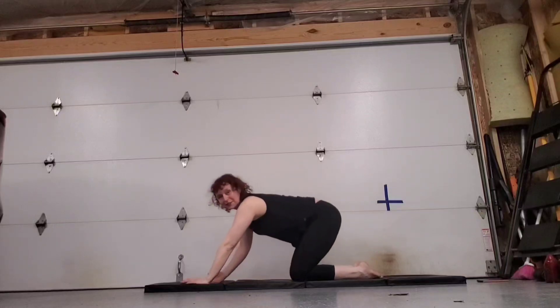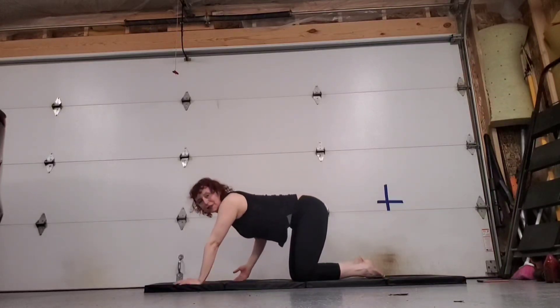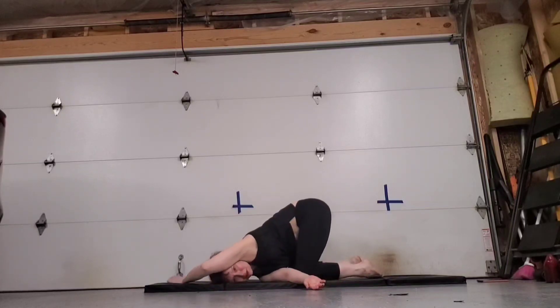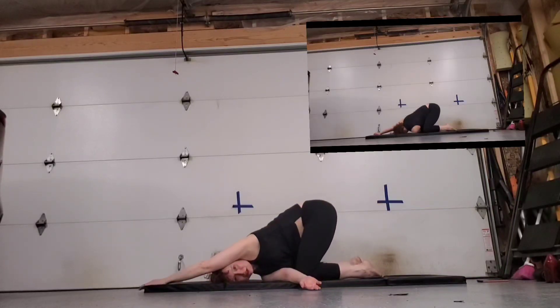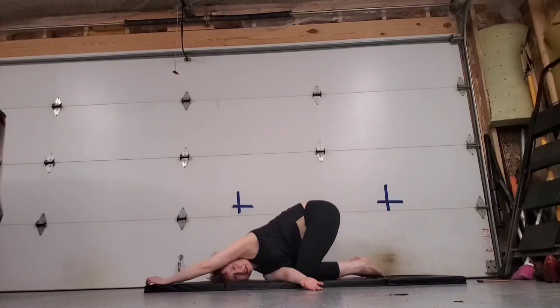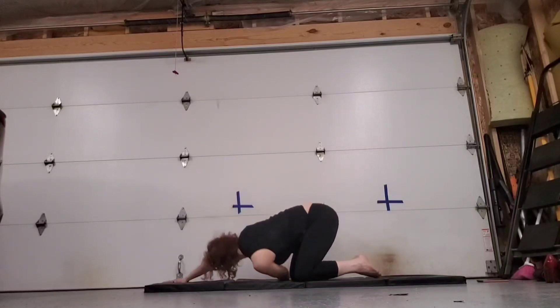I'm going to do thread the needle, because I just like doing this move — it's fun. We're going to do it the easy way; we're not putting our leg in the air this time. Just taking it down. Give me a nice hold. This hand's nice and straight, this hand's nice and straight. Don't move this. And taking it to the other side — same thing.